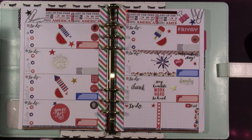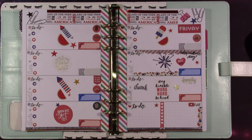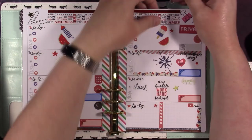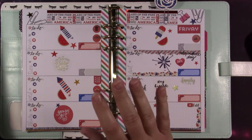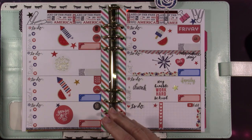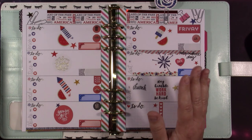I don't think I have any clips, but in honor of Leslie, I wanted to use one of the clips that I actually bought from her. So she has a clip shop. I pulled the wrong box out. She has a clip shop, and I will try to remember to put it in down below. Here we go. This is one of the clips I got from her. That would work for 4th of July. She has all kinds of new ones out now that she's never had before. So if you are needing clips, you can go check her out. She's doing bow clips now and all kinds of fun things. Just a lot of pretty stuff. But go check her channel out. You don't have to say anything. Just give her a view.